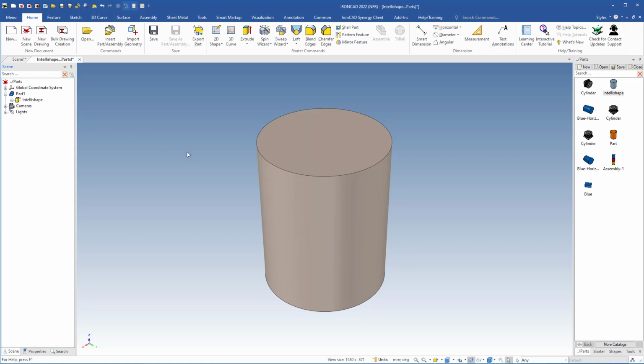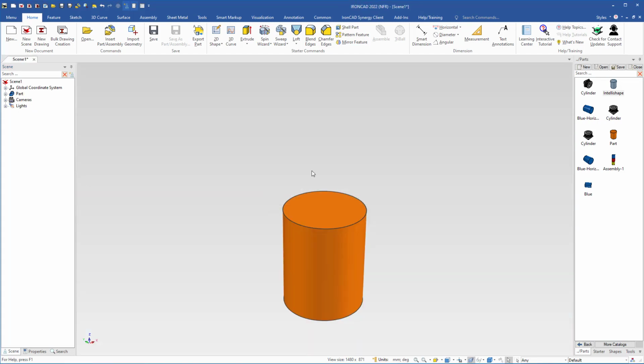If you want to make changes to an IntelliShape, it might be, for instance, moving the anchor or changing the orientation or the direction of the part so it will fit better when you drag it to the scene. If you want to make major changes to the IntelliShape, it's better to create such a part and then drag it to the catalog. And then you will also get the right look of the icon. So I will close this scene and save it.